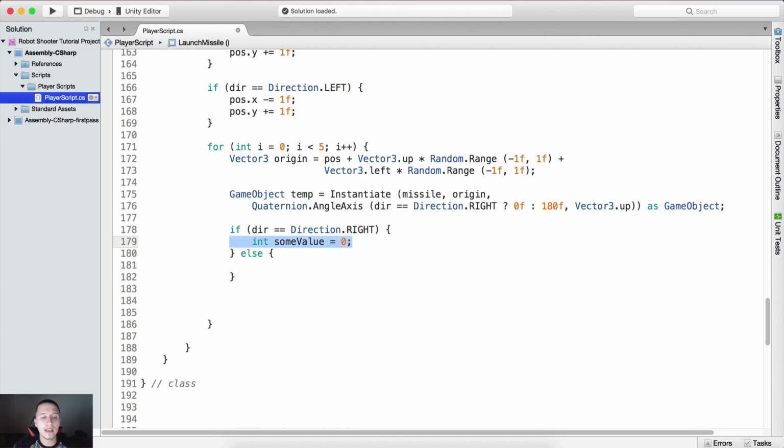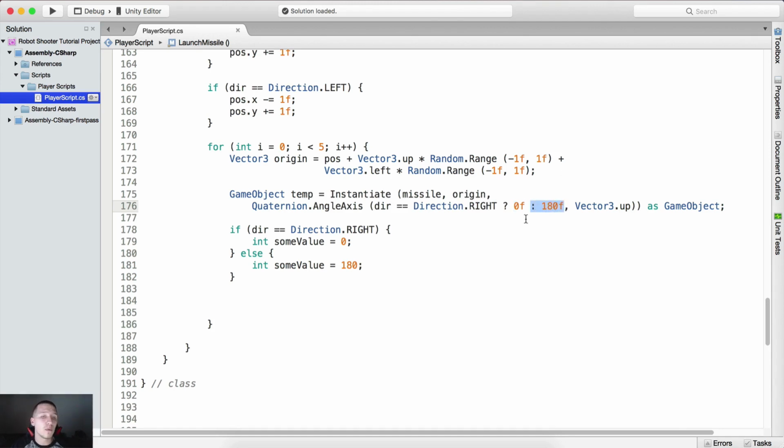Else, some value is going to be equal to 180 degrees. So essentially here we are asking if the direction is equal to the direction right, question mark. So this is the if statement. If direction is equal to direction right, question mark. If this is true, so if the direction in fact is equal to the right direction, the value will be 0.